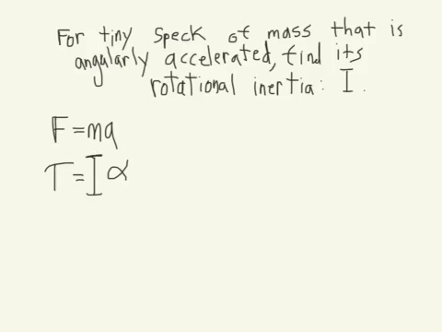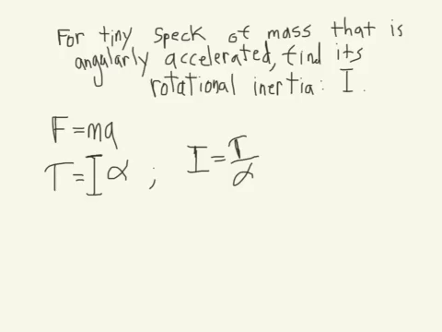Alright, and we could just go ahead and solve for I here, and we'd get I equals torque over alpha. But the point of doing this is to be able to look at an object and figure out its rotational inertia I just by the physical properties of that object. We've just seen that the distribution of mass in an object is really important. We've seen that the farther mass is from the center of rotation, from that axis of rotation, the higher the rotational inertia is going to be.